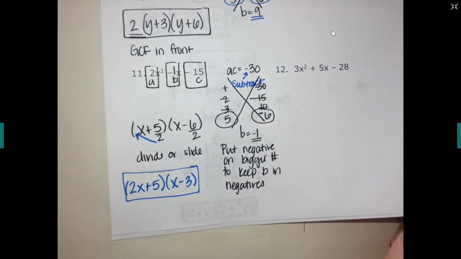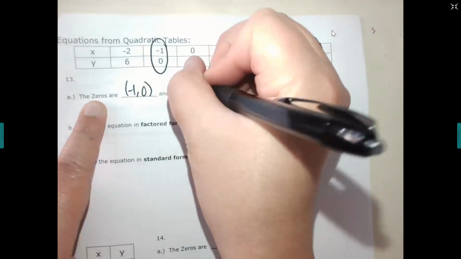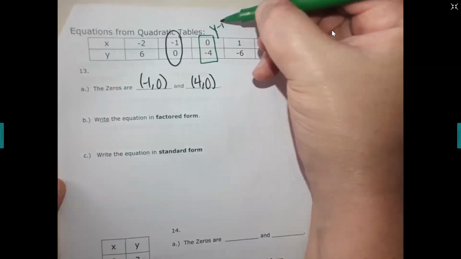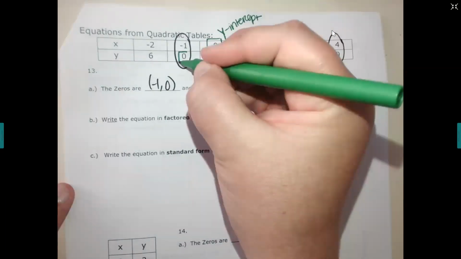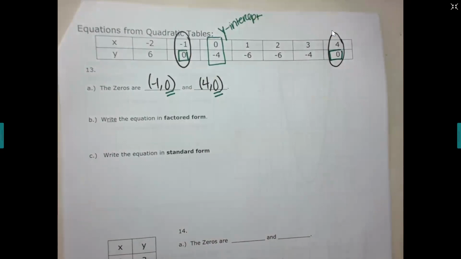We are getting there. Okay, 13 and 14, you're given tables and you're asked to find the zeros. So let's do number 13. So your zeros are going to be where the y is the 0. So I want this one, -1, 0. And I want this one, which is 4, 0. Now you'll notice that there is another 0 in your chart. You have a 0, -4, but that's the y-intercept. And so if we're looking for the x-intercepts, then we want the y's to be in this value here. So the 0 needs to be your second number.